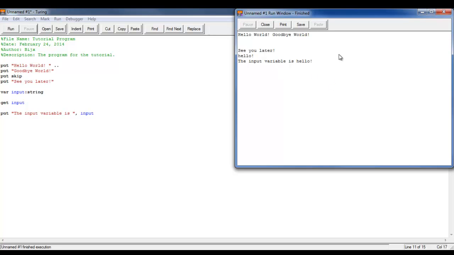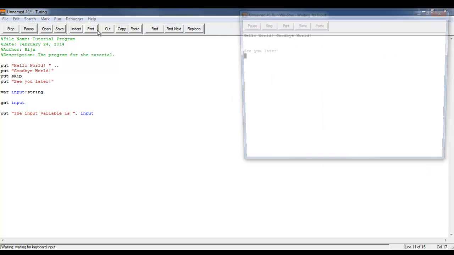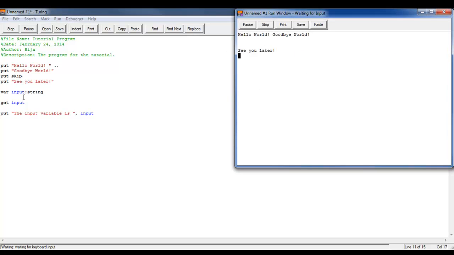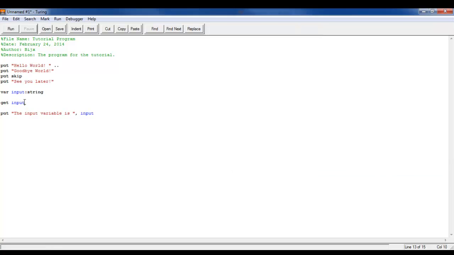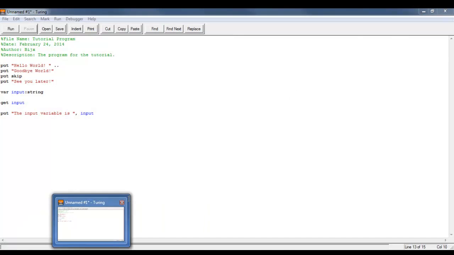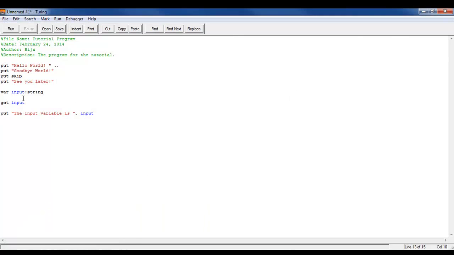Now, there is one thing that's going to be different with this. If I take this and run it again, and I want to write a sentence, since it's string already, I'll say see you later, like I did up here. It'll only put C, and the reason is that this get only gets input that is one word long, without a space.